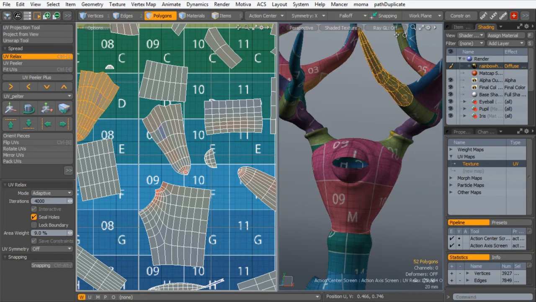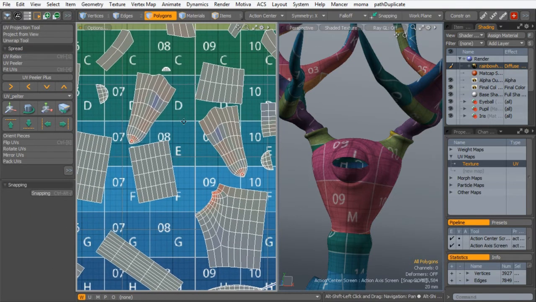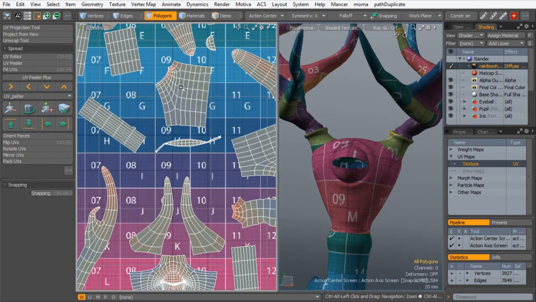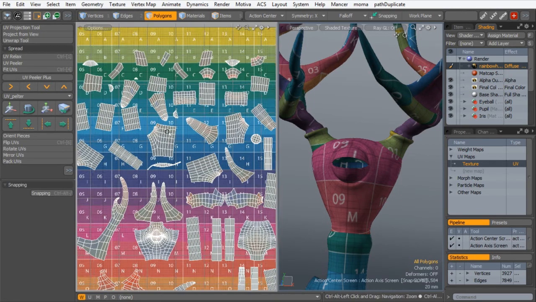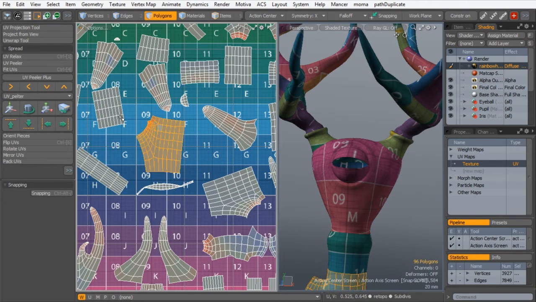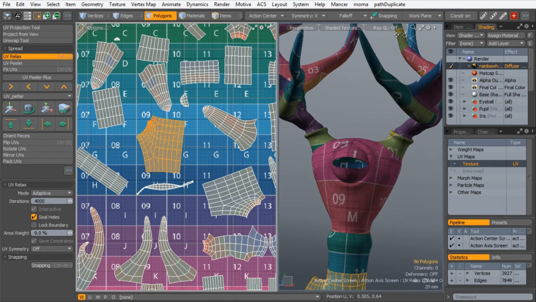Alright. It is relaxed, so let's do the next part. Select polygons, press UV relax, and wait for Modo to calculate.